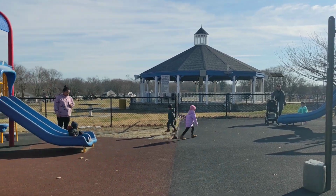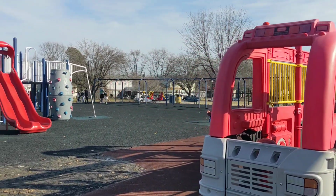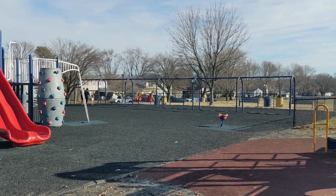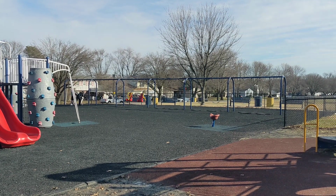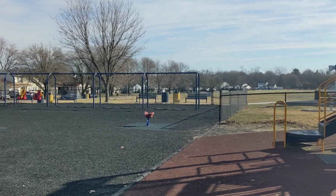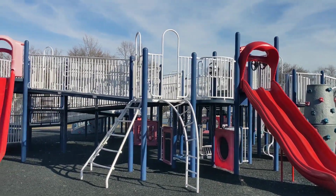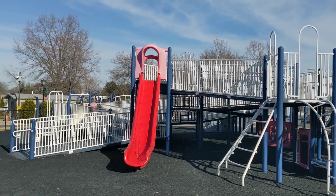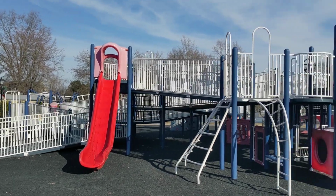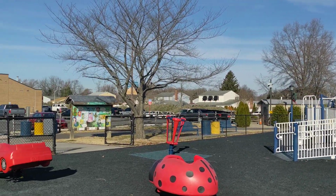So some kids using the park, which is awesome. It's a nice day out here, even though it's winter. There's plenty of swings. Some infant swings, some ADA swings, and regular. And this play set here is pretty massive, and there's a lot of room for kids to run on, and I've seen some kids having a great time here at this park. My daughter was one of them, so I've been here several times with her.